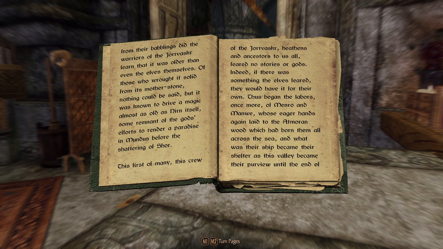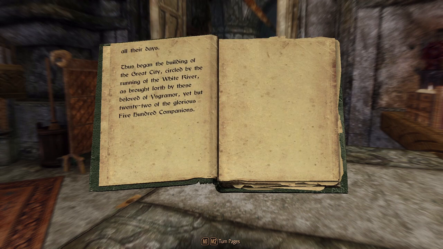And what was their ship became their shelter, as this valley became their purview, until the end of all their days. Thus began the building of the great city, circled by the running of the White River, as brought forth by these beloved of Ysgramor, yet but 22 of the glorious 500 companions.